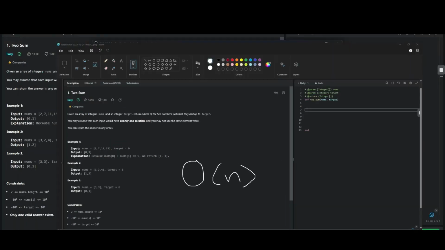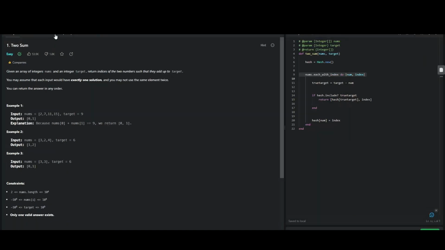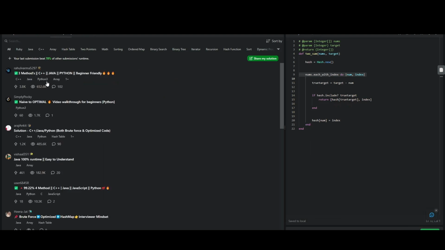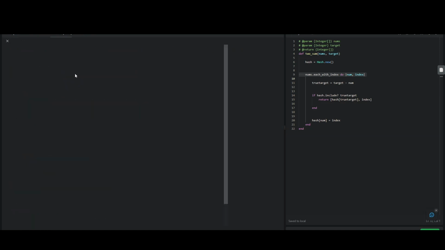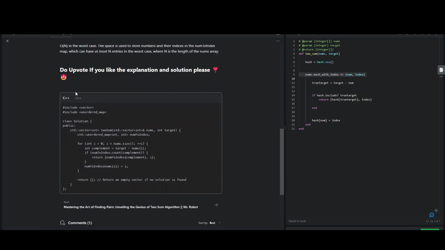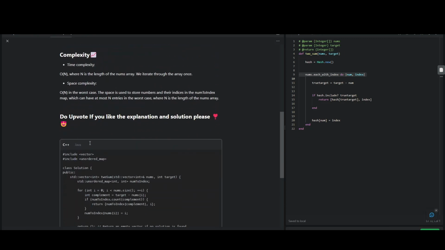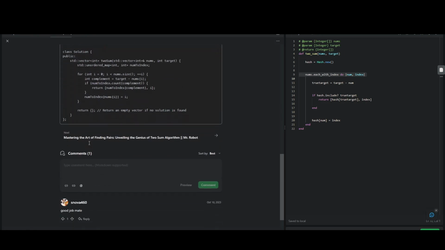And I believe that's an efficient solution because looking at some of these people, let's just look. Ruby. This one's O of N, but it might be more. Yeah, this one is worse. It might be a little bit more memory efficient because he's using a vector, I think.